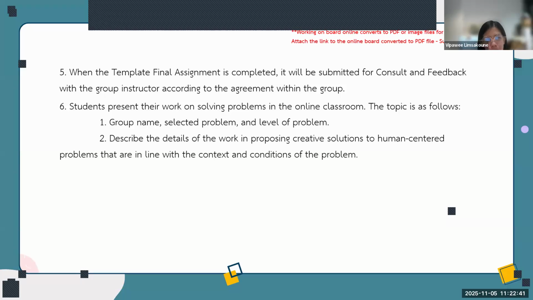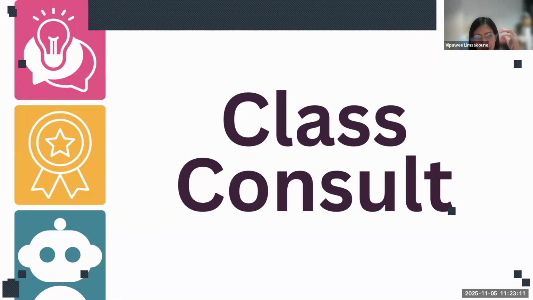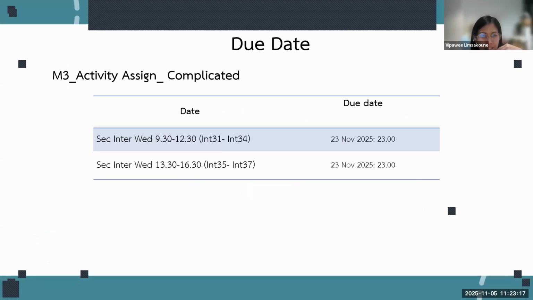There will be time for consultation that you could schedule with me when you bring your draft to discuss. In the last week of our class, you will present your work in the online class, describing the details of the work in proposing a creative solution. Next week and the following week will be for class consultation. The due date for this assignment is 23rd November before 11 p.m.